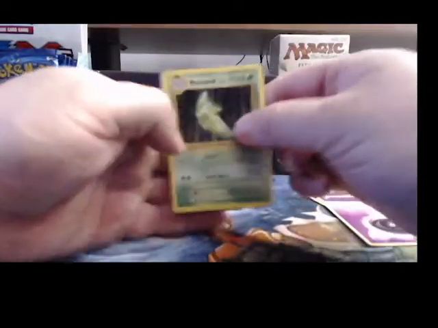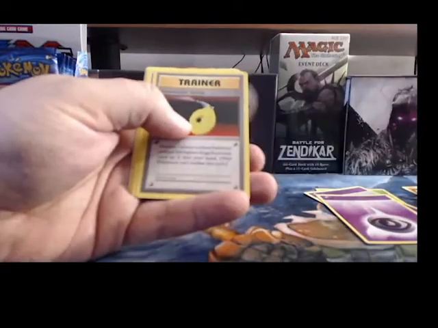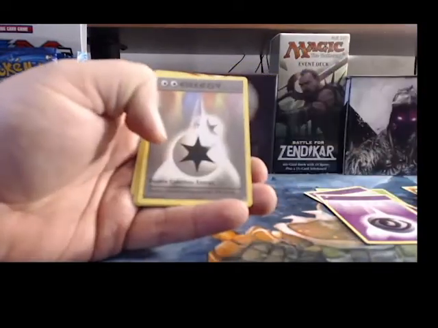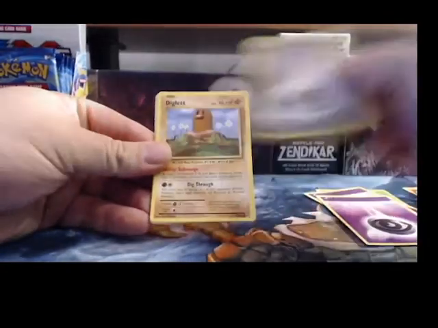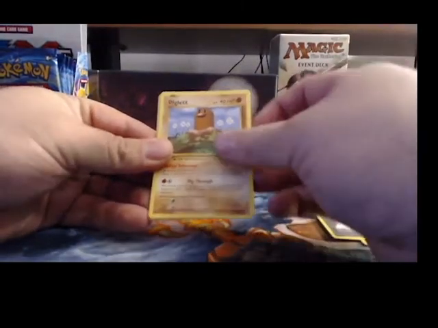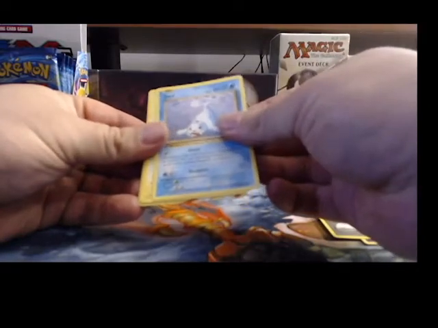Doing good. I saw something, it's quite glorious. Alright, so Metapod, Trainer Card, the Evolution Spray. Frack! Stop shaking it. I'm horrible at this. Energy, Dual Energy, Diglett, Charmander, Seel.